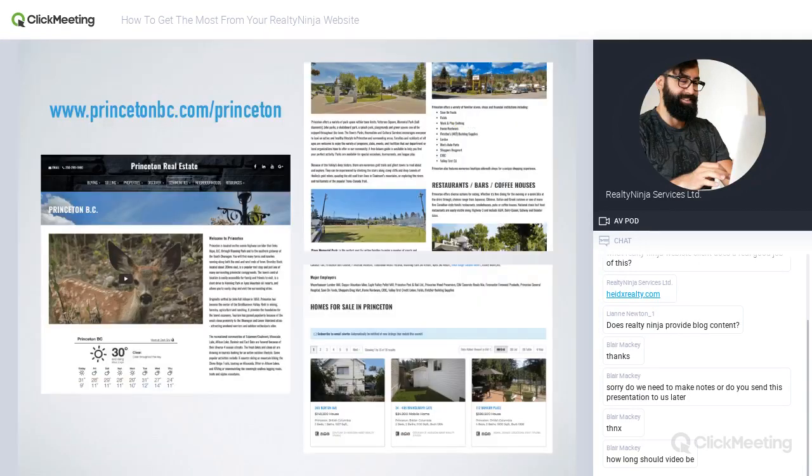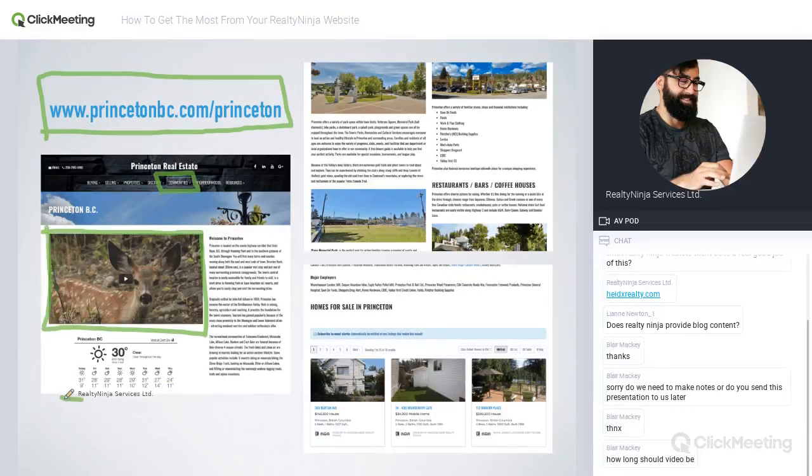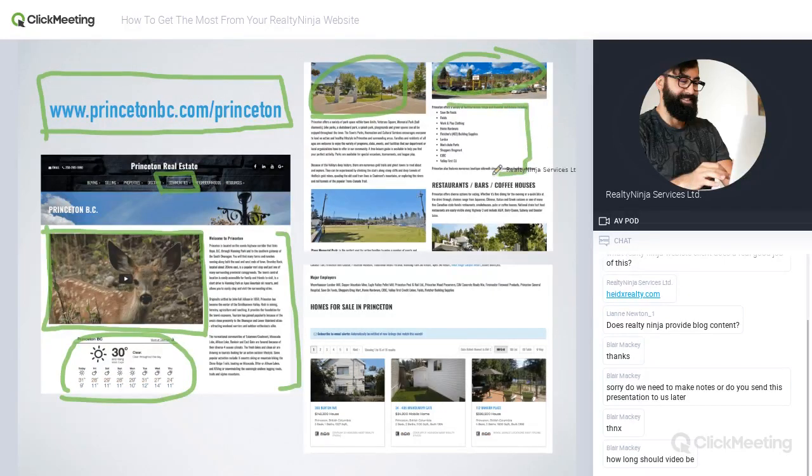So here's an example of one of these pages, and I would highly recommend you guys check out this site yourselves, princetonbc.com. You can either go to /Princeton or just click on their communities tab here and check out the different community drop downs. So what they've done is actually created community resources for each of the communities in this area. Now, this page you'll see here, it's got a video, it's got a weather feed, which is kind of cool. It's got some descriptive text, nice photos all over the place. Listings showing all the shops, restaurants, coffee houses and bars. So this is a real community resource that tells people everything they need to know about Princeton, BC.